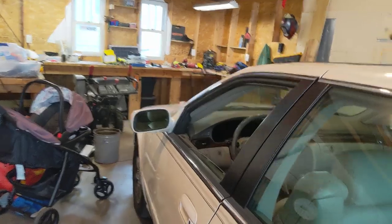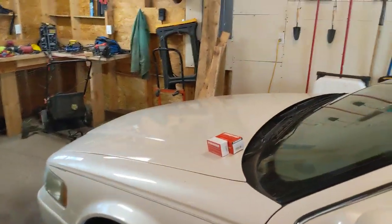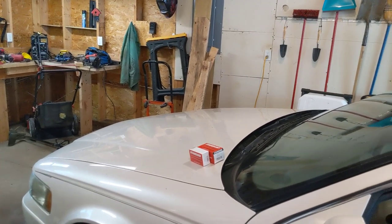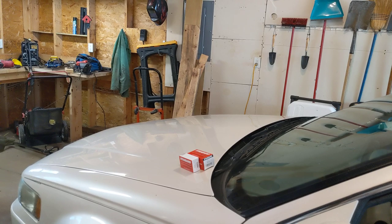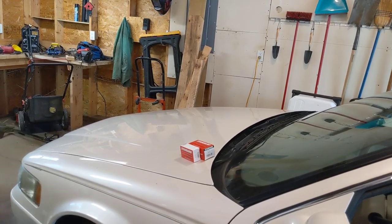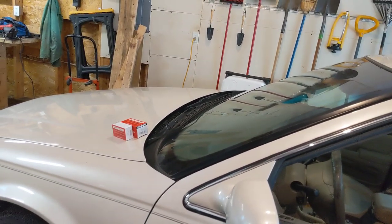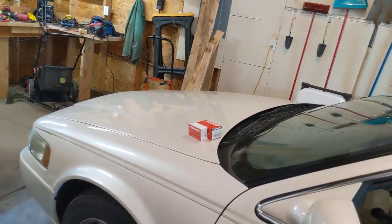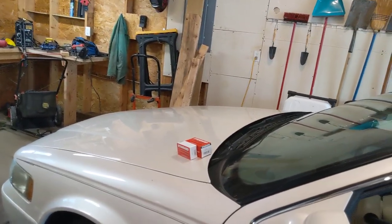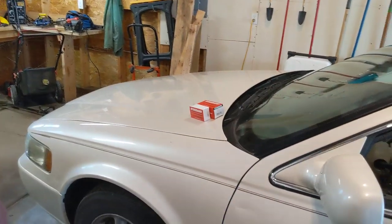Yesterday I went to the parts store, got a new belt that was slightly smaller, and put it on to bypass the air conditioner. For $500 I'm not really going to complain about that. It seems to be running great after that. But then on my way home, going about 30 through town, it just died on me once. I put it in neutral, dash lights all came on, started it back up, kept going - then it died on me again.